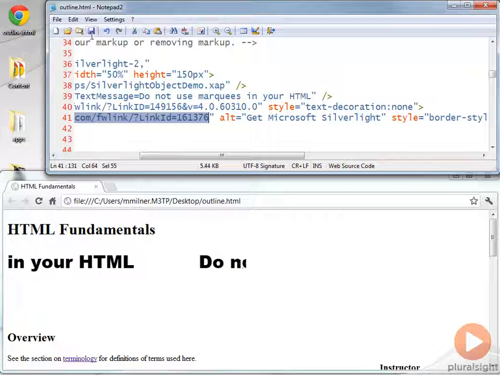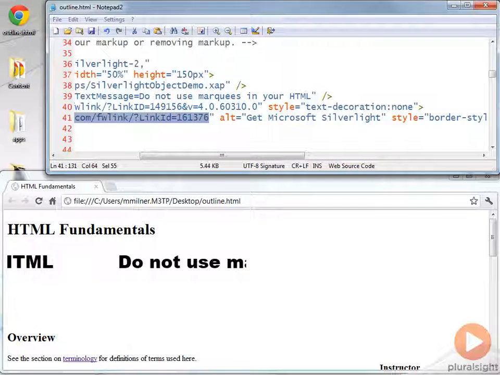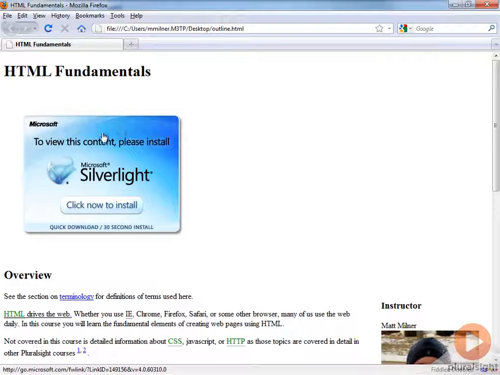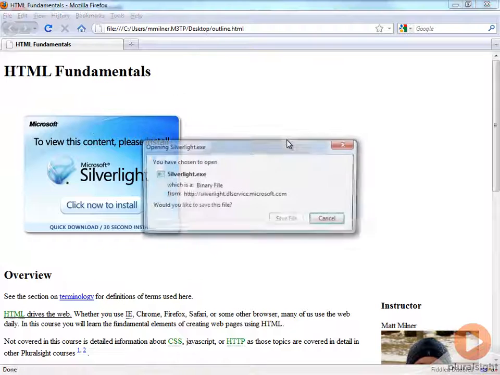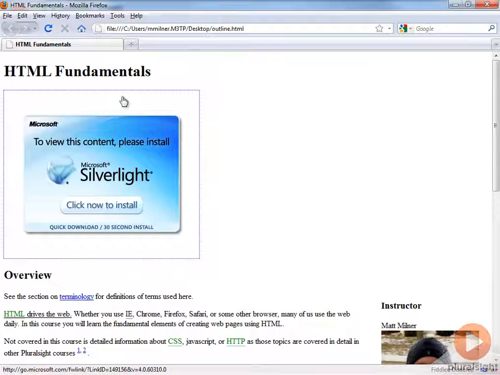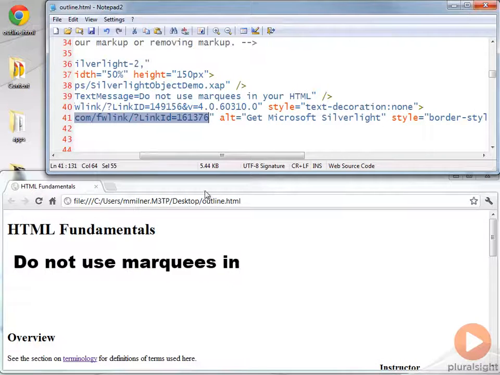And so if we save that, bring back up Firefox and refresh, now you'll see we get the image. It's a link, and so if I click on it, it'll take me out to download the silverlight.exe and open that. So instead of showing me the object content, it can show me whatever markup I put inside of the object tag so that I can give somebody a great fallback experience.